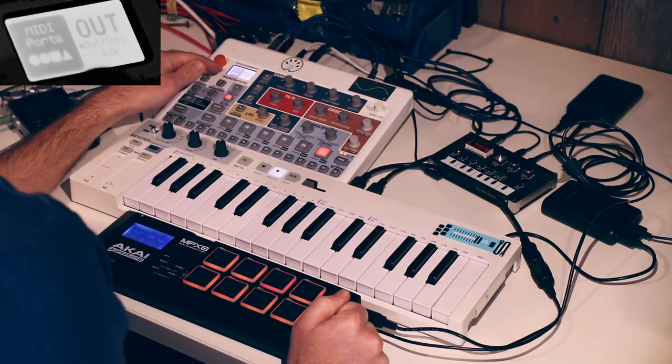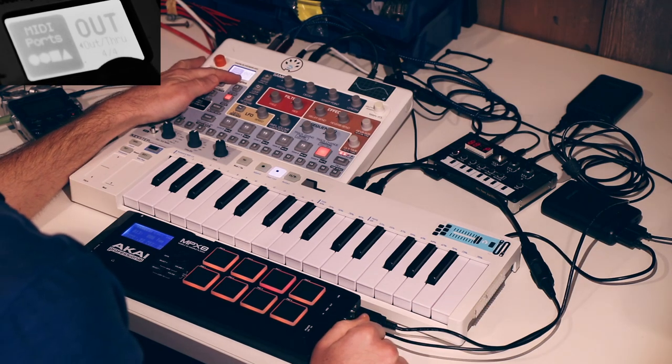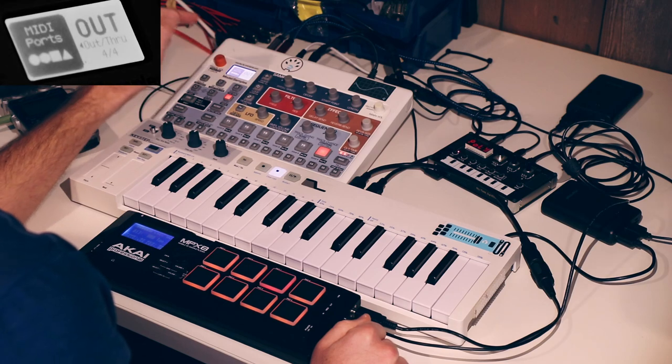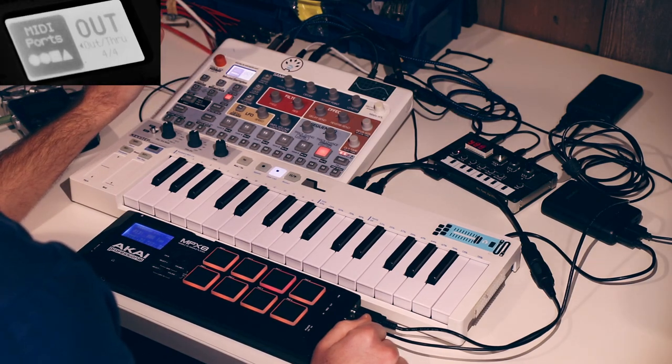And that is, again, good or bad, depending on what your goals are. Now, ideally, the Model:Samples in a future firmware will get an out plus through mode, or an out and through mode, where it does both things simultaneously. That would be ideal, in my opinion.